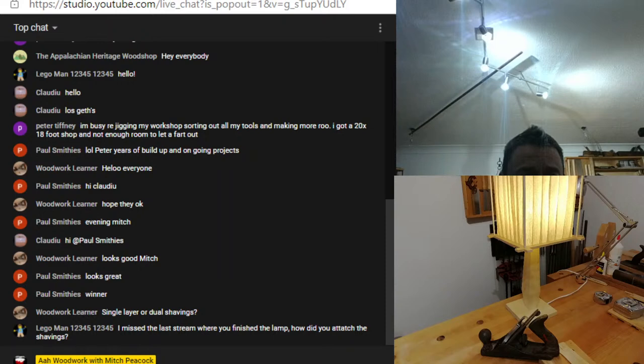The shavings, Lego Man, they were attached with PVA to the inside of the frames, top and bottom. And well, really, you should go back and replay that stream to see all the details. But it was really quite a struggle getting them on. As you can imagine, they are reasonably fragile, and you're working with something where the glue will actually penetrate right through the shavings. So you have to avoid getting your clamps or cauls stuck to the lamp at the same time.